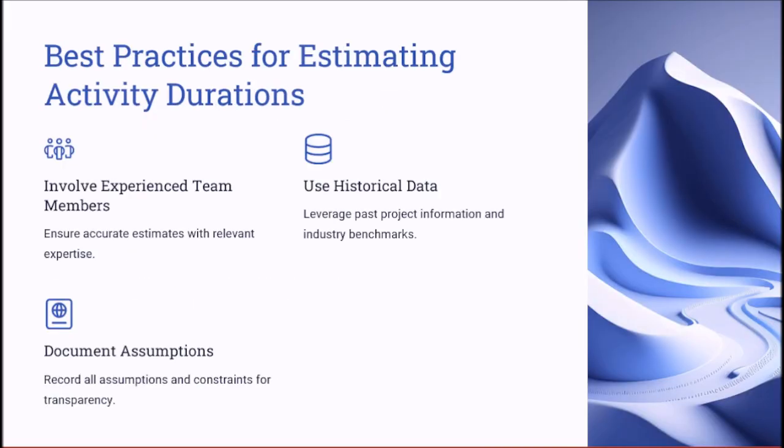What are the best practices when doing activity duration estimates? The best practices include involving team members with relevant experience, leveraging historical data and industry benchmarks, and documenting the assumptions and constraints on which you based your duration estimate. These steps ensure the estimates are well informed, transparent, and justifiable.